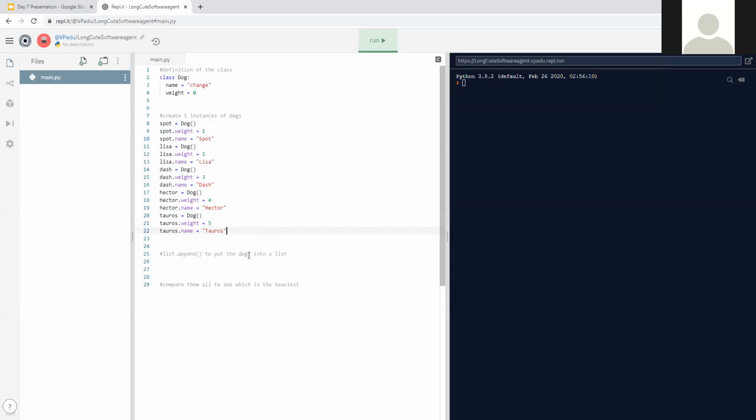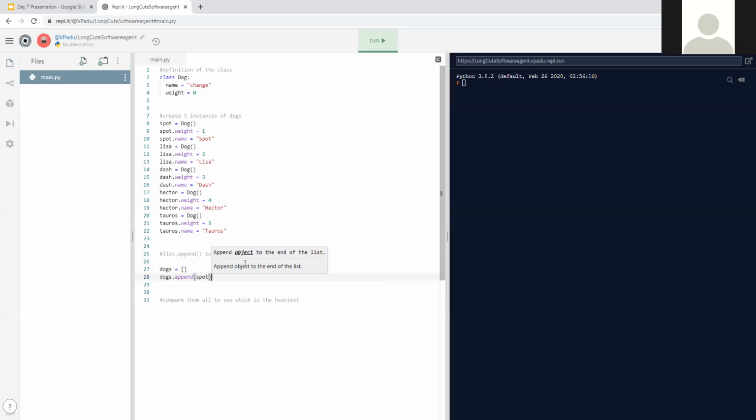Now, what we're going to want to do is create a list and add the dogs to it. So to initialize our list, we create the list of dogs, and then just put the 2 brackets like that. Then, to append to the list, we're going to do dogs, our list name, dot append. And then we're going to add these objects.